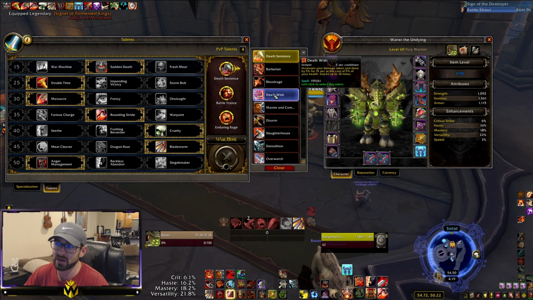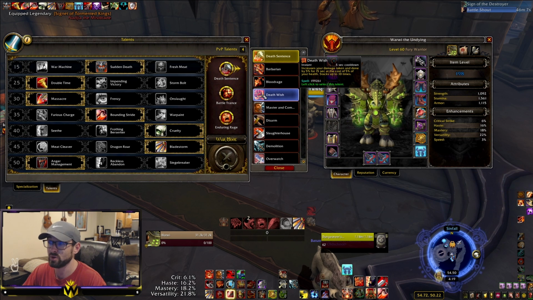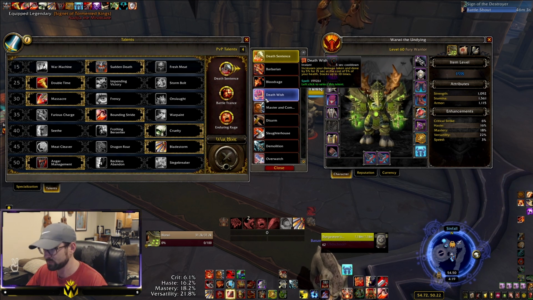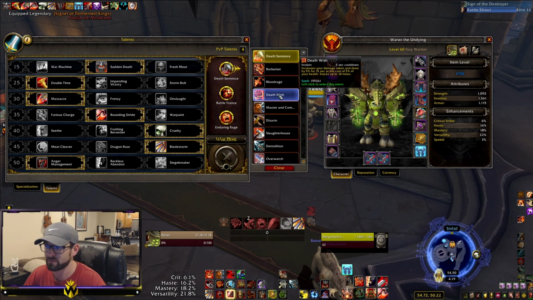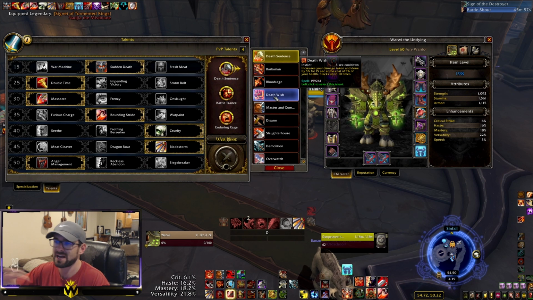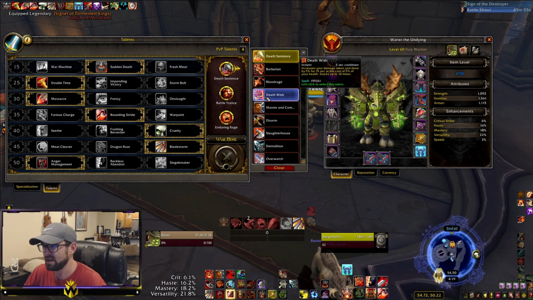Death Wish can be really nice in BGs if you're just kind of having fun and you have like a heal bot, because when you get this stacked up, you do a ton of damage, but you're also very squishy because, assuming you have 10 stacks of it, you're going to be taking 50% increased damage. But this is kind of fun PvP, like casual battleground type stuff. Sometimes I'll run this instead of Death Sentence.